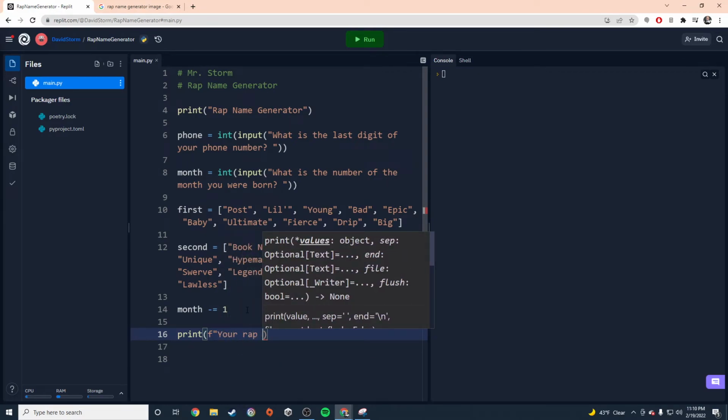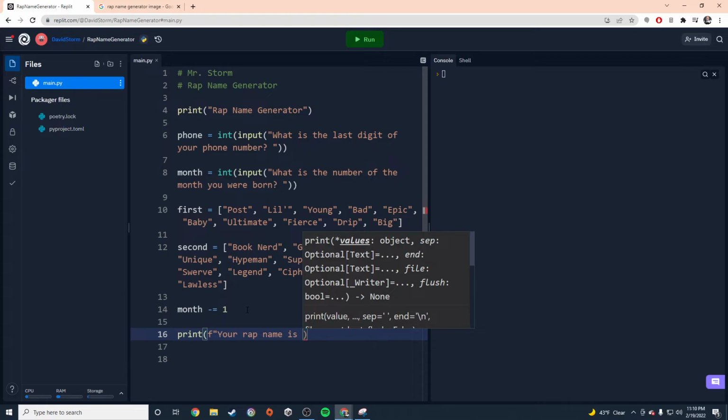So your wrap name is, now we can use these braces. The braces are basically saying, all right, I'm going to enter a variable here. And the variable that I want to enter is the name of the list and the index of whatever this number is. So here's how that looks.